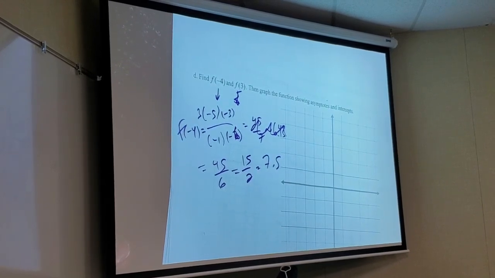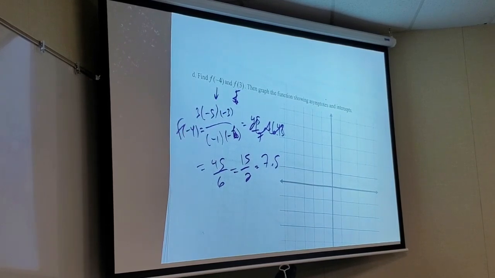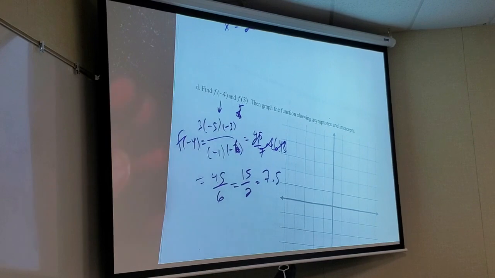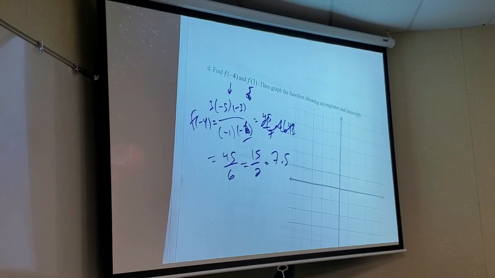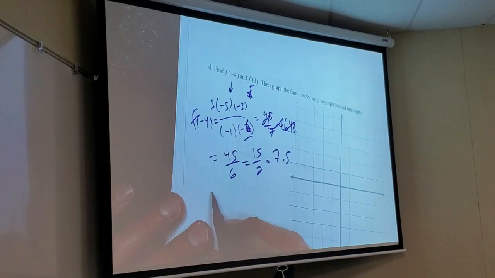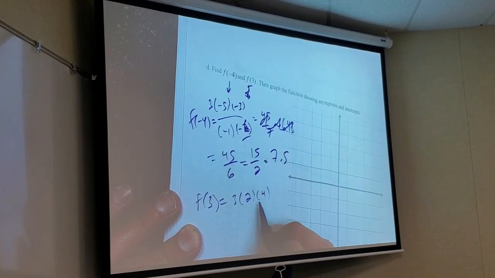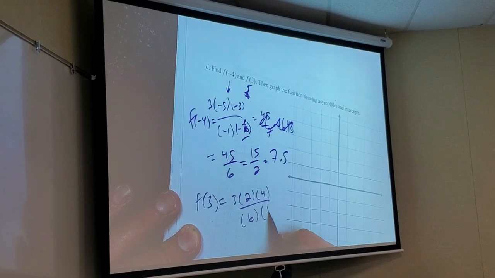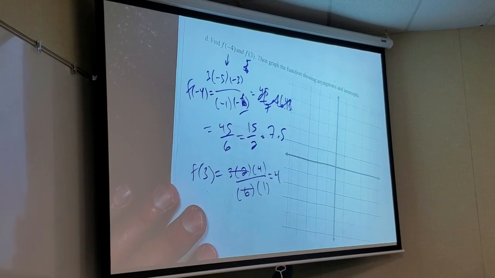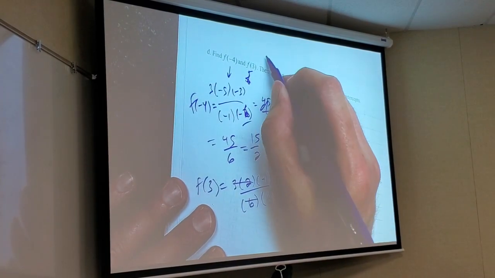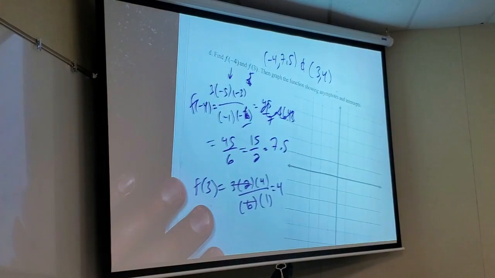Okay, I got you. Don't hesitate. I'm doing a lot in my head, and it's easier to make a mistake, so if I make a mistake, just call me out. That one I just had trouble subtracting 2 from negative 4. F of 3 would be 3 times 2 times 4 over 6 times 1. These cancel, so I just get 4. That's nice. So I know the graph goes through negative 4, 7.5, and 3, 4.